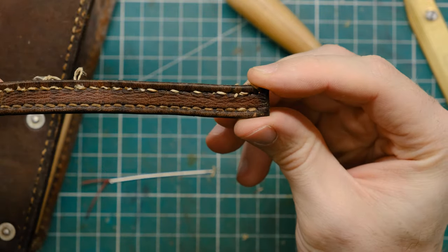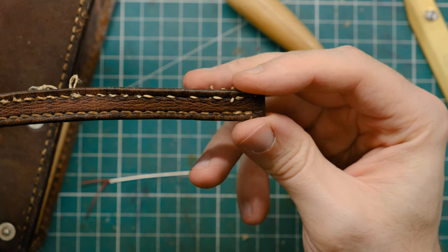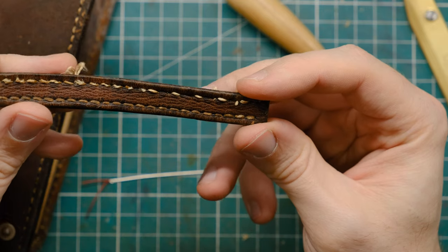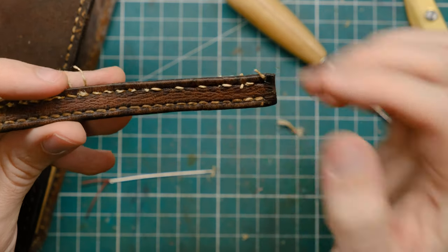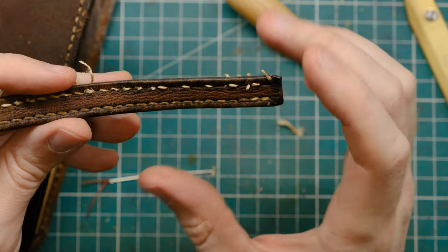Don't forget, this is all hand-stitched, so all of these holes would have been made by hand, and quite often different measurements and different distances between the holes means that they don't really line up if you don't get it right around.